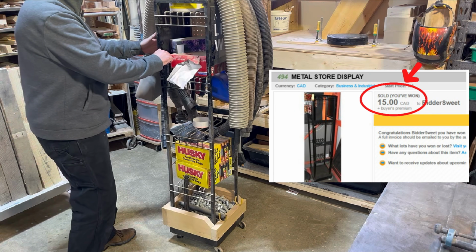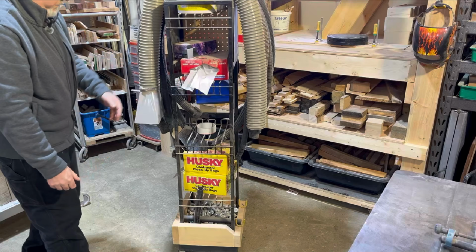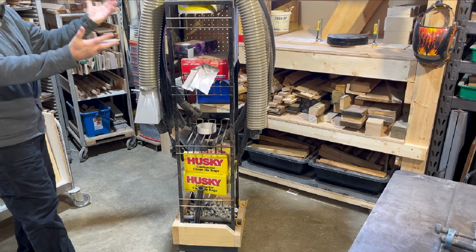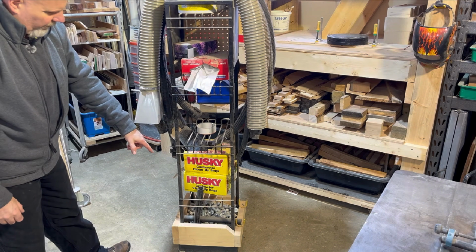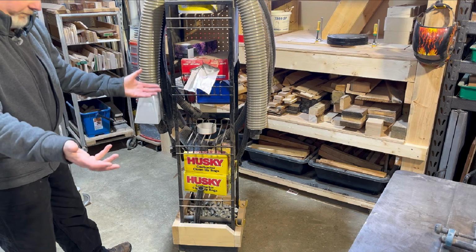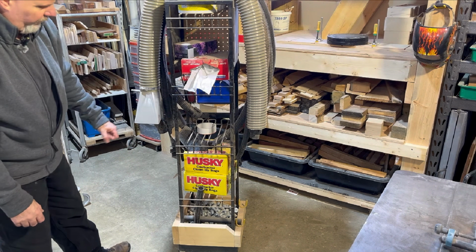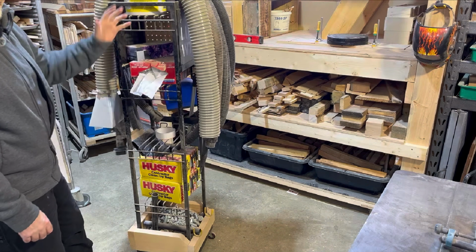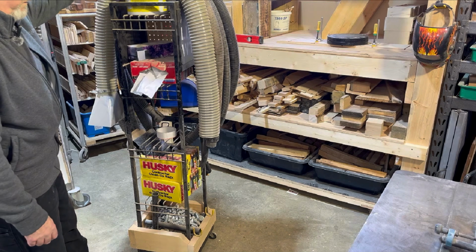It used to be a display for Life water, and I'm using it as my janitor cart, utility cart. Got all my hoses, my garbage bags, paper towel. I've got the bottom filled with these big bolts that I got from the auction. Go figure. I'm just using that as ballast. So it's probably about 40 pounds worth of bolts. That way it won't tip over if it gets too top heavy with all my hoses.